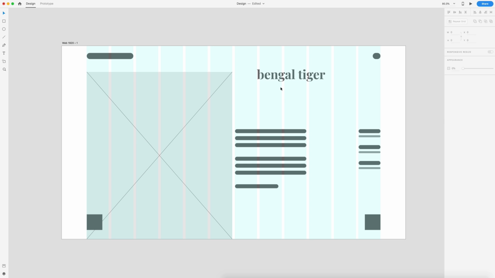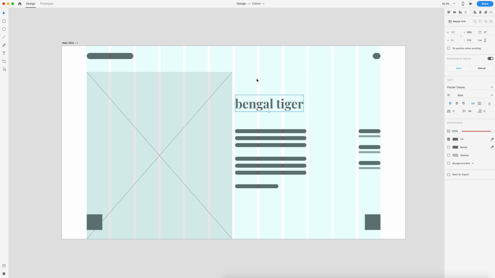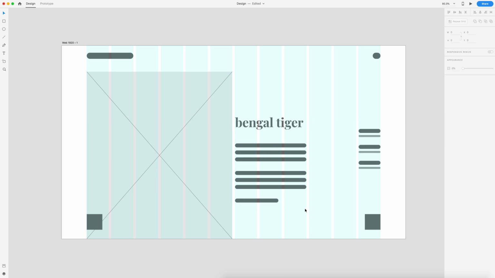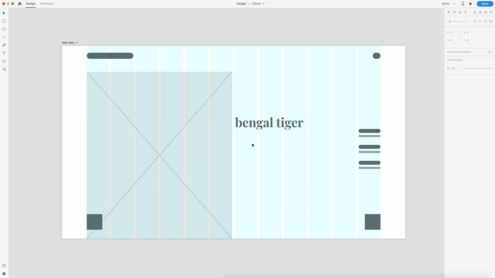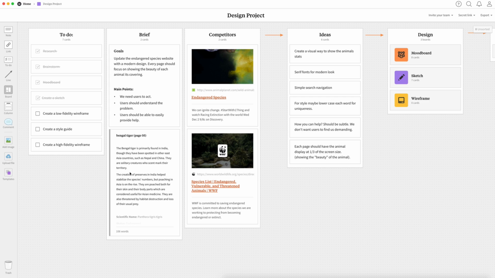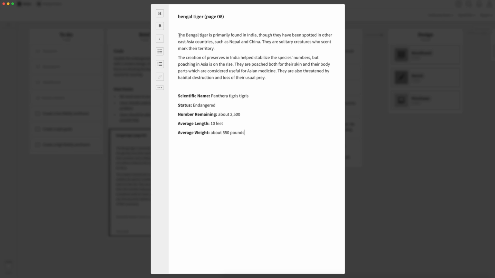So I'm going to delete this, and we're going to put this in its place. But I am going to drag this quite a ways down the artboard. So about 380 spacing from the top. For our paragraph text, we actually have this. So I'm gonna go ahead and delete that. Back in Milanote, we have this copy text right here. So I'm just gonna copy this.